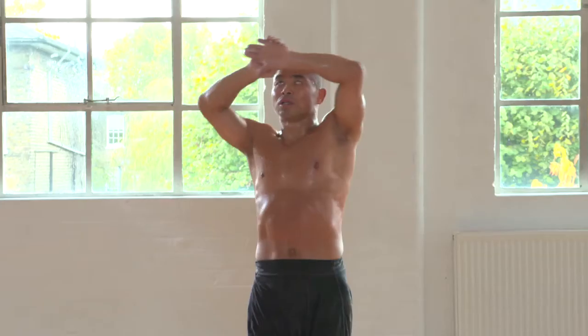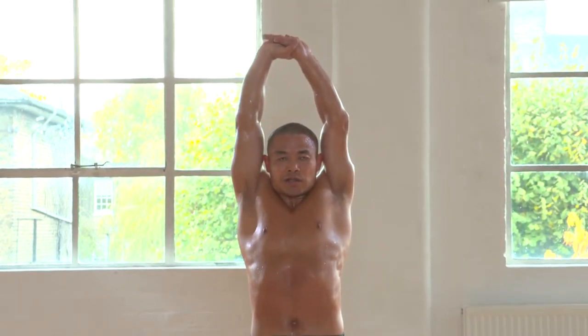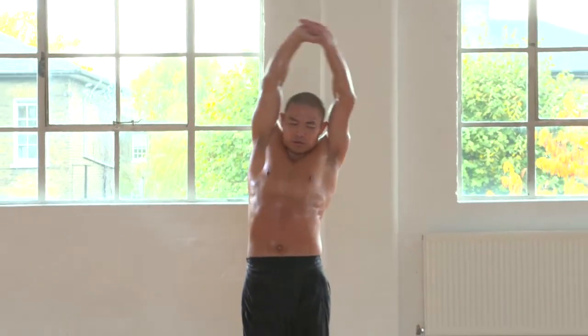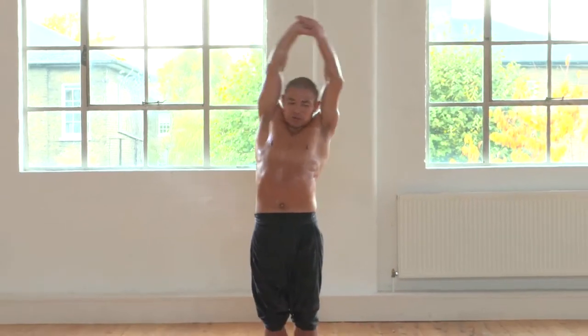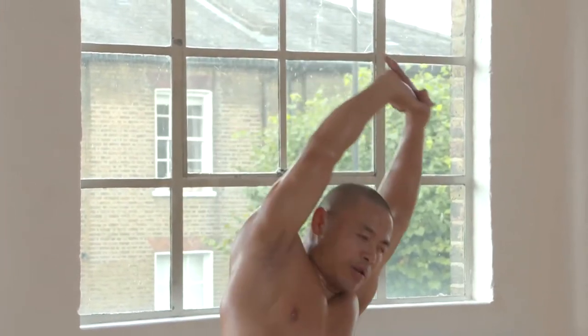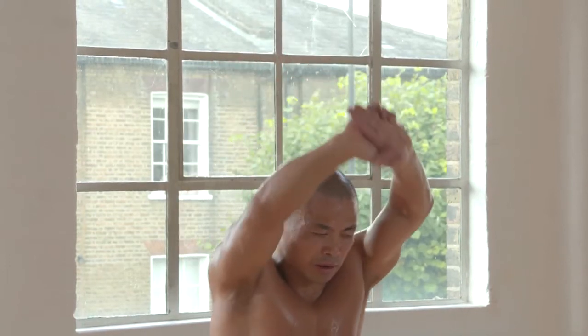Good. And to front, push as hard as you can. Keep back straight. Then start, move your body like this. 10 times. 1, 2, 3, 4, 5, 6, 7, 8, 9, 10. Good. Now move to front.